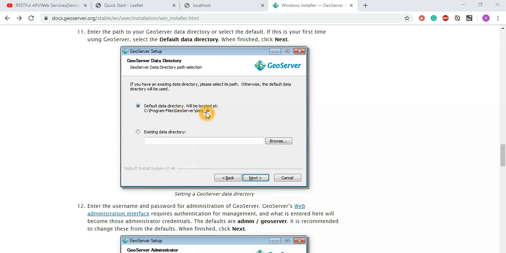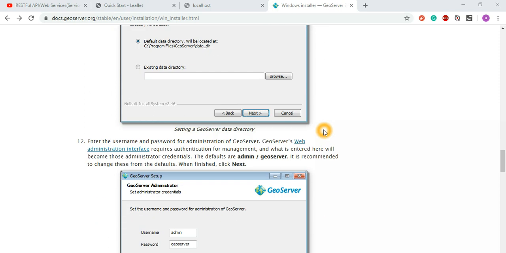All your configuration data, your files, your databases, your style files, your shape files, or your geometry files are stored here. That means when you are trying to call any service or any files from the system, you have to store these files here. I will show you how I already did it.